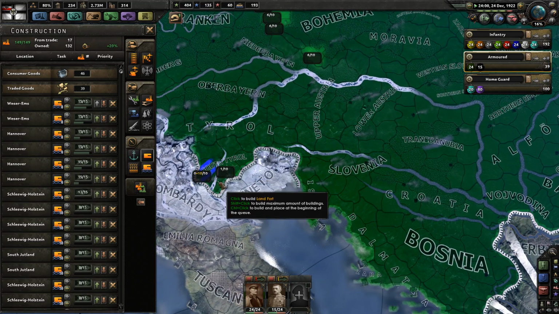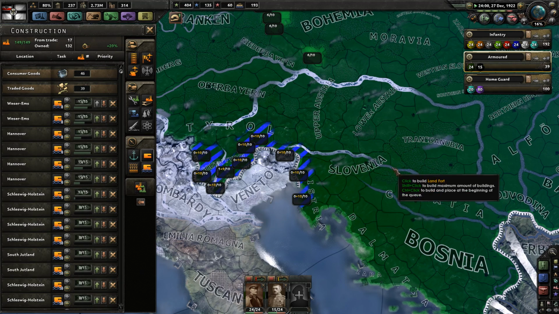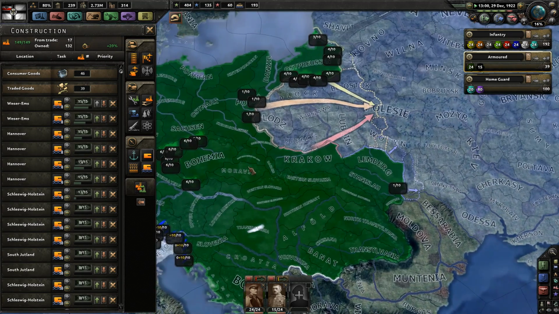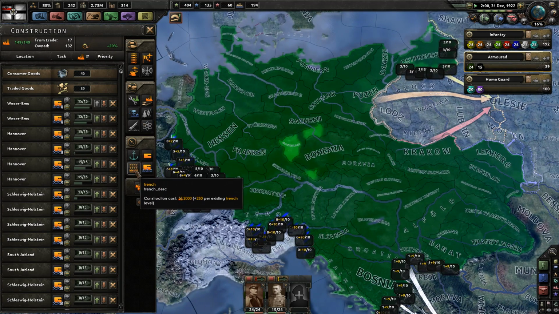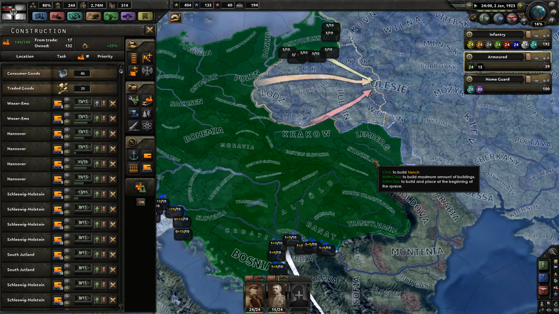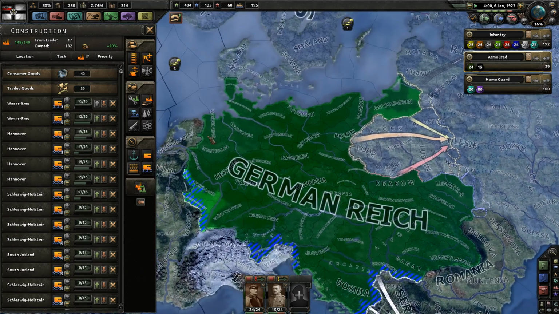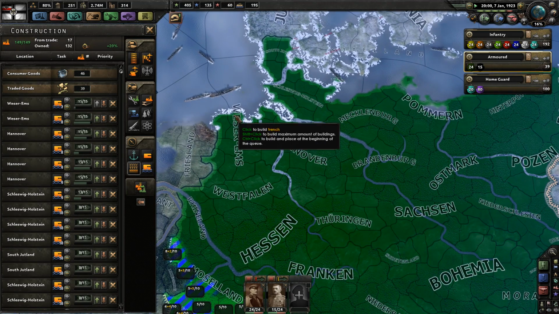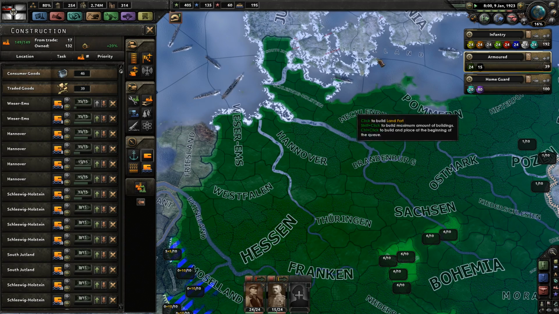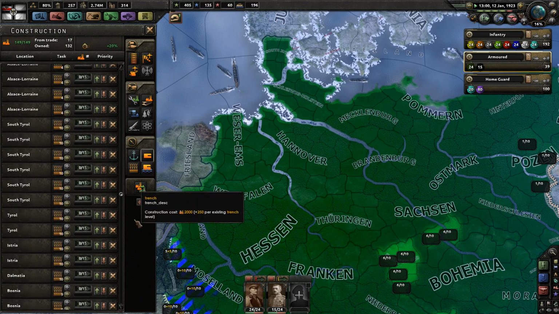Alright, get the border with Italy done. And did I do trenches on the Russian front? I might do it so the Russians bleed themselves for a while. Nah, we're going to just go hard on that one. And I can still get more forts there if I need to, but I think coastal is going to make enough of a difference.